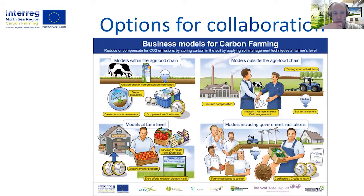I will give a short summary of the four categories of business models identified. First, we have models within the agri-food chain. Often enterprises from within the agri-food sector such as processors of milk and vegetables, retailers, distributors and so on, are the ones taking initiative to make their business models sustainable. To achieve this, they are starting cooperatives with farmers applying successful carbon sequestration techniques. Companies can use this in their marketing campaigns, for example by mentioning it on the packaging of their products, illustrating to their consumers how they are contributing to the climate change challenge. At the same time they increase awareness among consumers concerning the need for more sustainable food production. The added value of their products can then partly flow to the farmers, who receive a higher price for their products or a direct payment for their additional efforts.